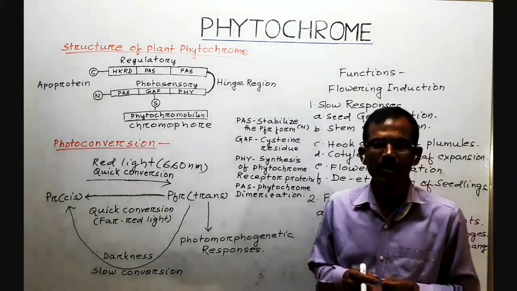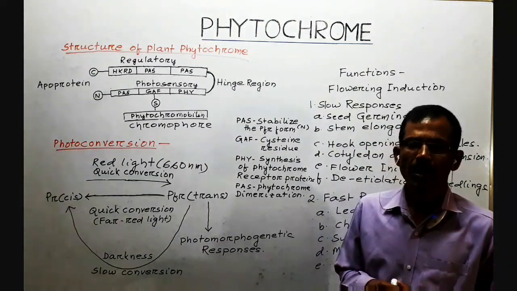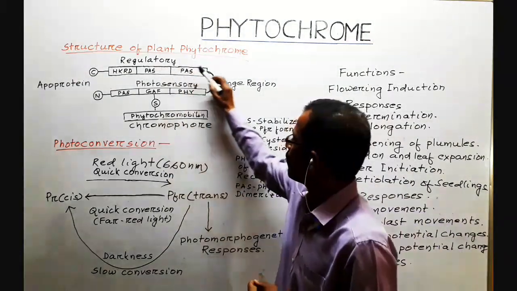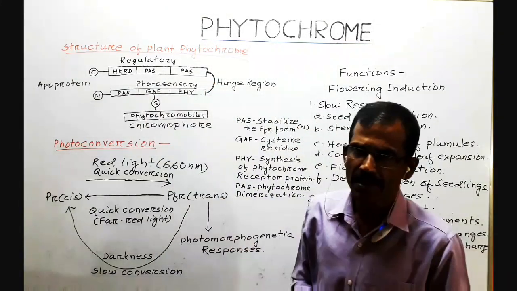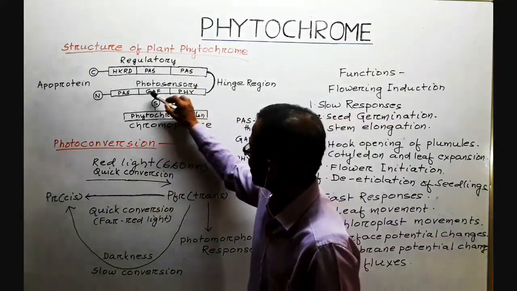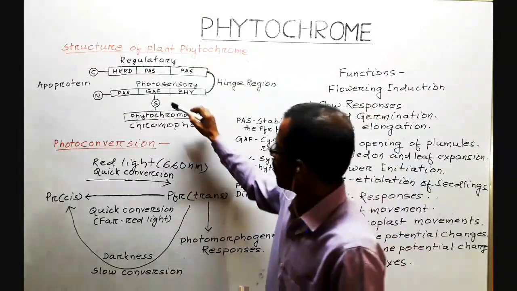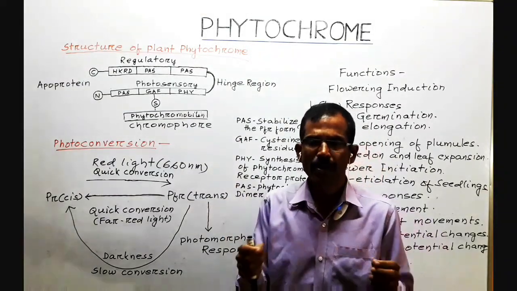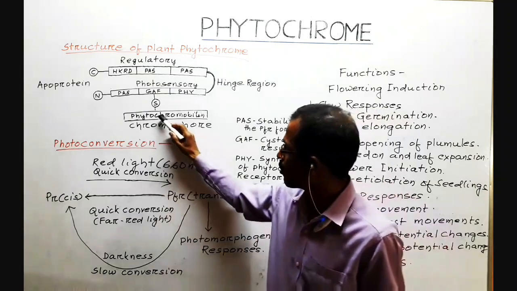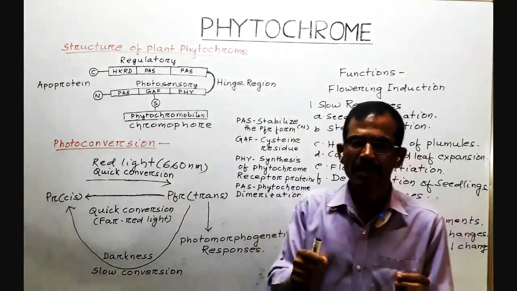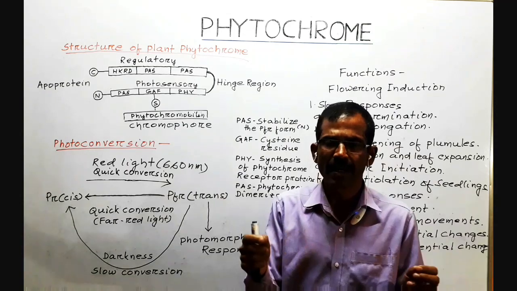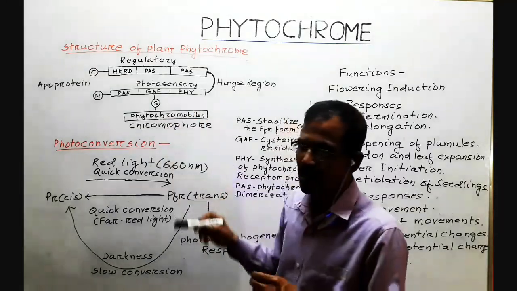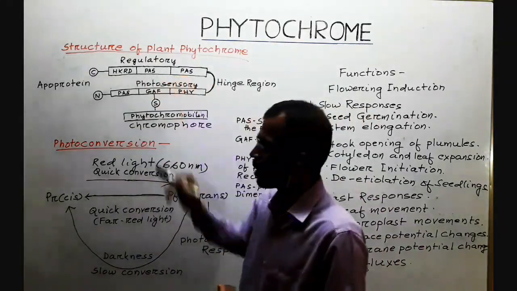Plant phytochrome is a homodimer. Its molecular weight is 250 kilodalton. It consists of two identical polypeptide chains. Each polypeptide chain is covalently associated by a thioester linkage with a bilin chromophore. In plant phytochrome, the chromophore is phytochromobilin, which is synthesized in the plastid and then leaked into the cytoplasm, where it is associated by the thioester linkage with the polypeptide chain.